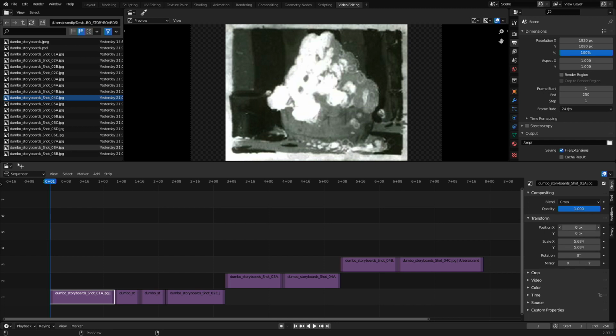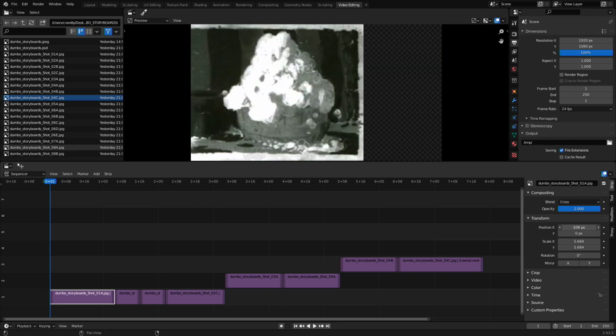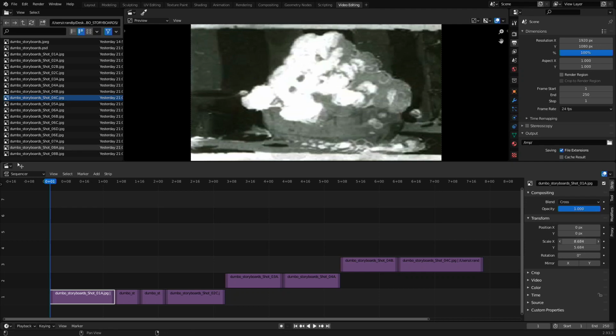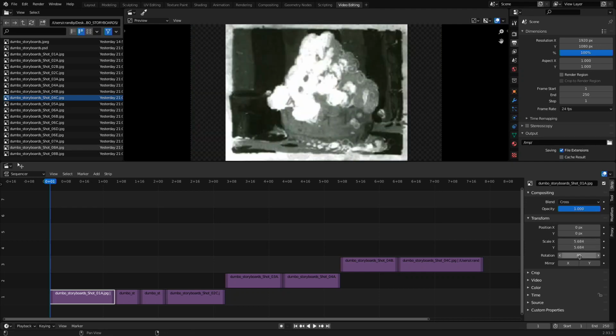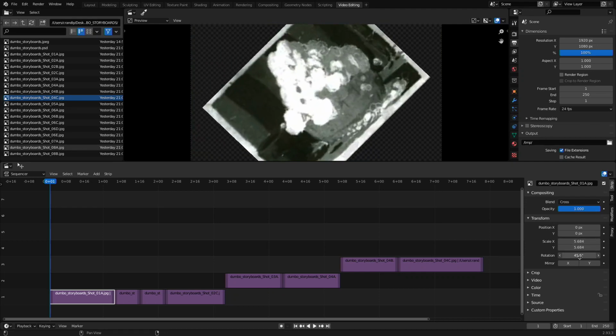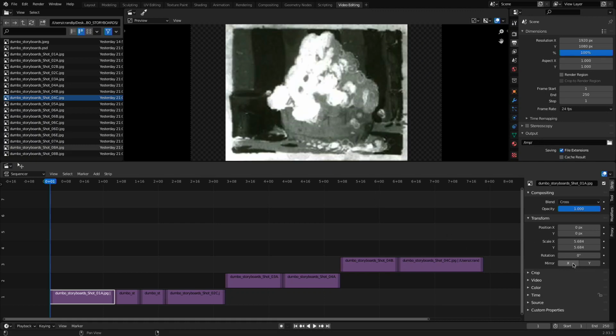This will allow us to change the location of an object. We can also change its size and scale, rotate any number of our clips, mirror this clip along the X and Y values, and even crop it if we'd like. There's a whole bunch of options available to us inside of our transform tools on the right-hand side of each one of these clips.